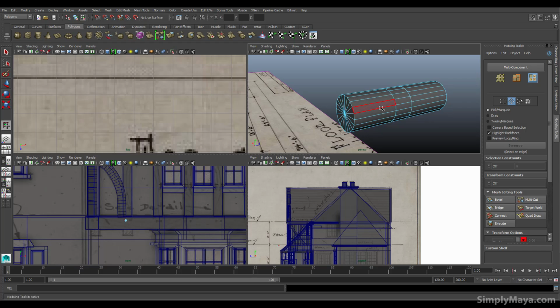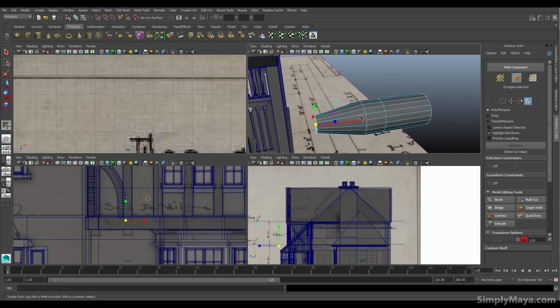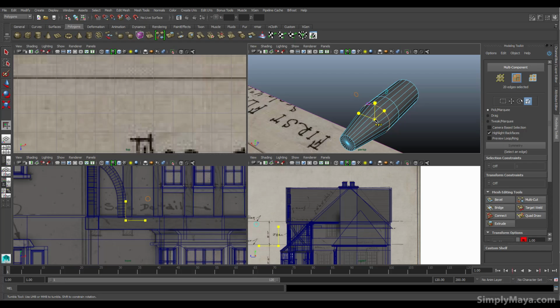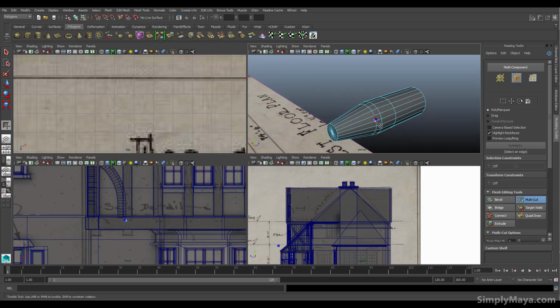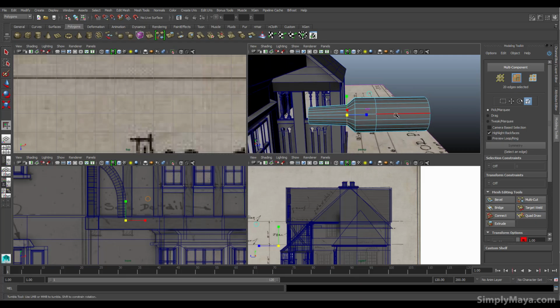Alright, so I'm going to take these faces, or in fact probably this edge would be better. I want a tapered hole effect, so I'm going to take that edge, not face, and scale that in like so. Okay, so just scale it in a little bit more. I'm creating an actual drill bit here is what I'm doing. So I can then put another edge loop in. I'm going to need another one like so, and this will allow me to select this edge, and scale inwards, move it out a bit, there we go, and inwards. So I've created a tapered drill bit effect.